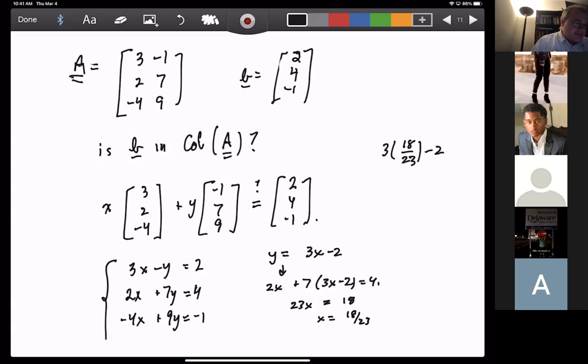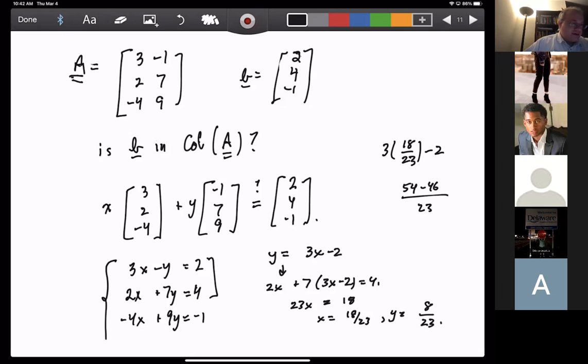And y is 3x minus 2, so let's see, 30, 54. 2 times 23 would be 46. So 48, 8 would be there. So just from the first two equations, I've got a putative solution for x and y. I have to make sure that when I plug those into the third equation, they work.